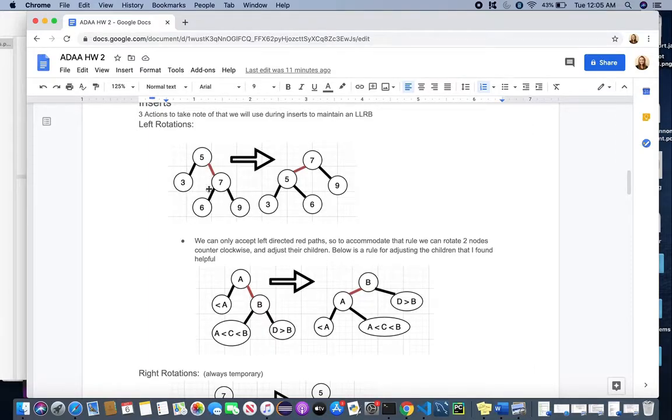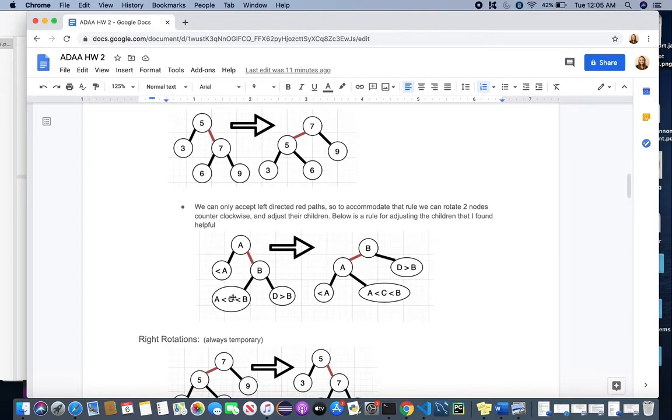That much is clear. But for a node that is, the way 6 is to 7, between 5 and 7, so here would be a node C that is between A and B, when you rotate it, it hops from B to A. Thought that was worth mentioning.